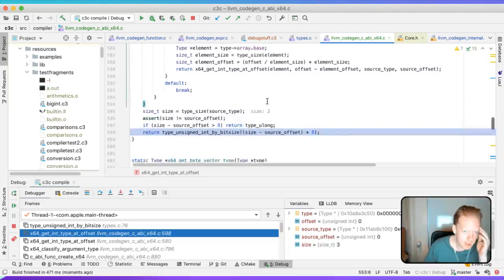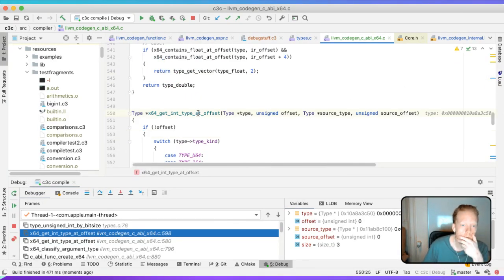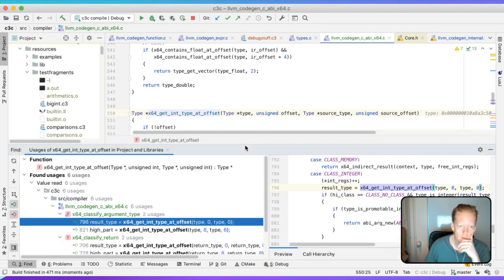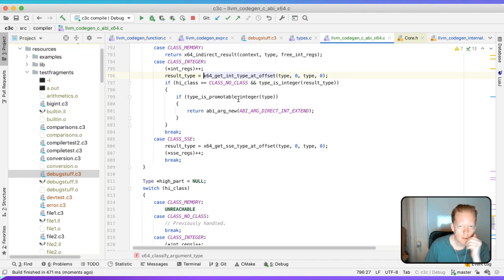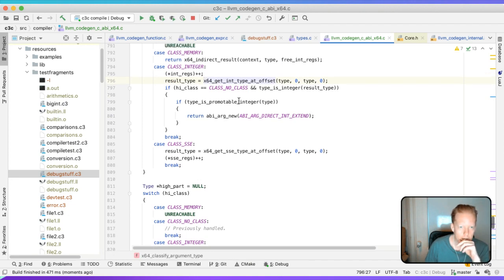So we get this thing here, which is not fully sized. And we end up going in here, and if it's an integer, it's a promotable integer, but this is not going to work, right?